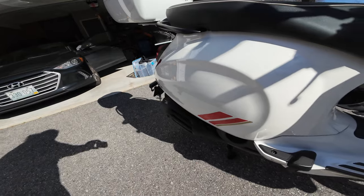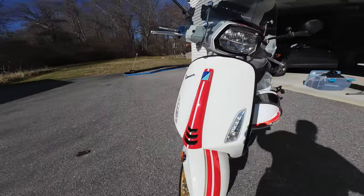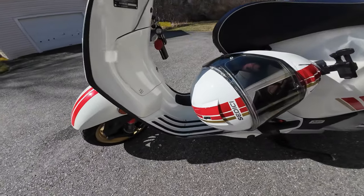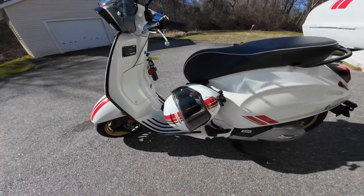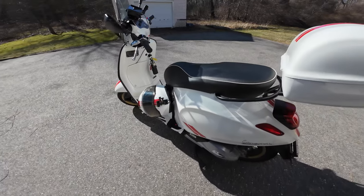It's got stripes on the side and on the front fender, and I also added stripes to my helmet. And there they are again on the side. So a few things that I've done to the bike.